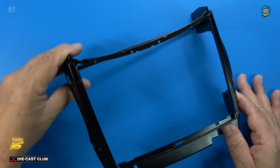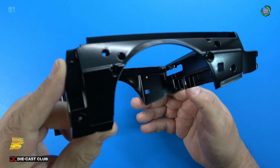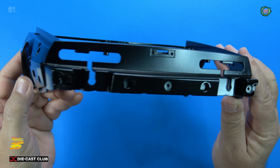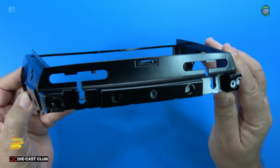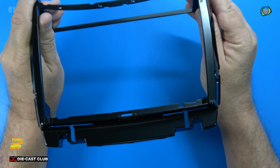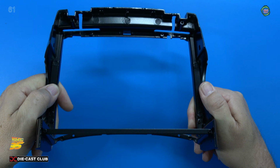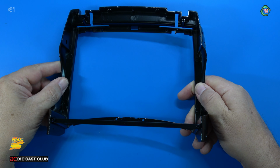And here's the body. Get a close-up of that. Very nice. Front end of the car. And the other side. Of course, the top. And the bottom. Alright, I'll be right back.